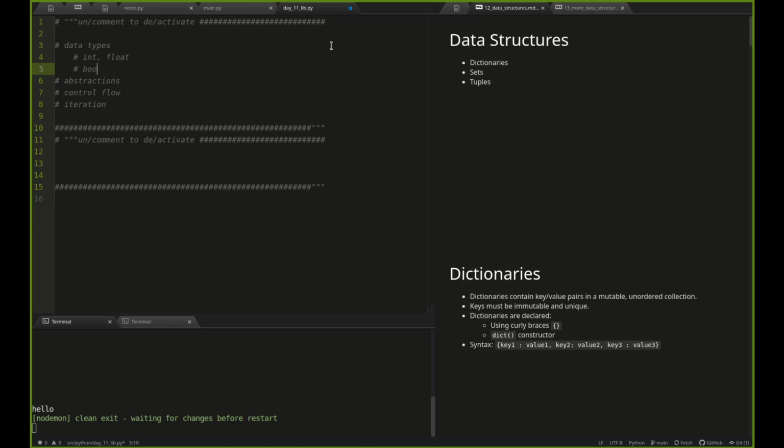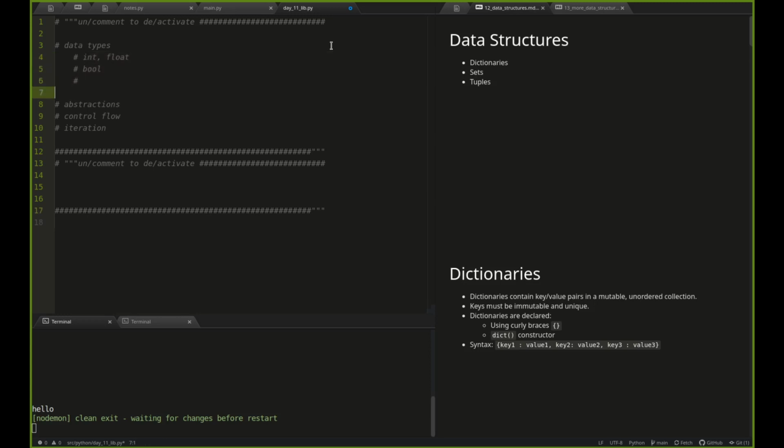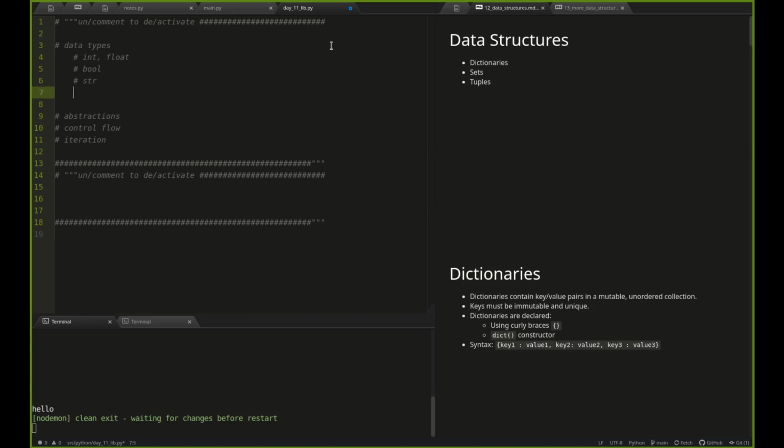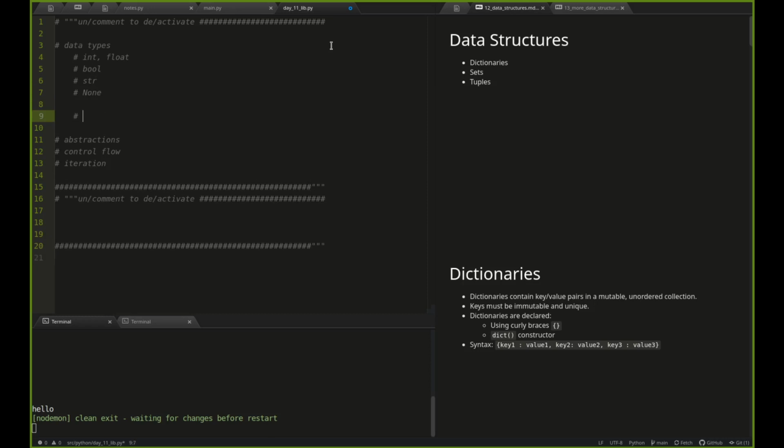Let's do bool, because that's technically a numeric type. Kind of goes with ints and floats, but feels different, right? Has a pretty different role in practice. Int, float, bool, we've got strings. We've got none. And we've talked about lists.